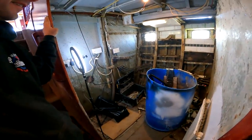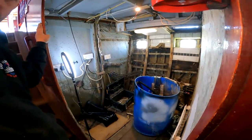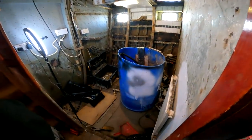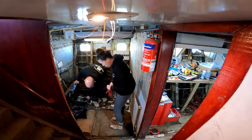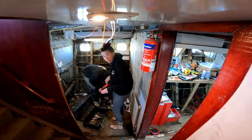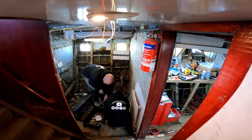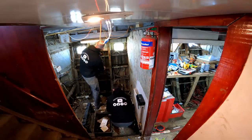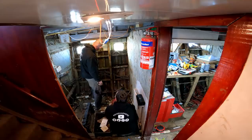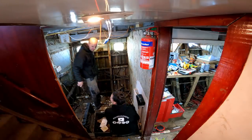Okay, so let's transform this room. You want some safety gloves? So put everything heavier now. All the big bits. Yes, okay, we've been working with live 240 volt. What? On camera, today we've been working with live 240 volt.